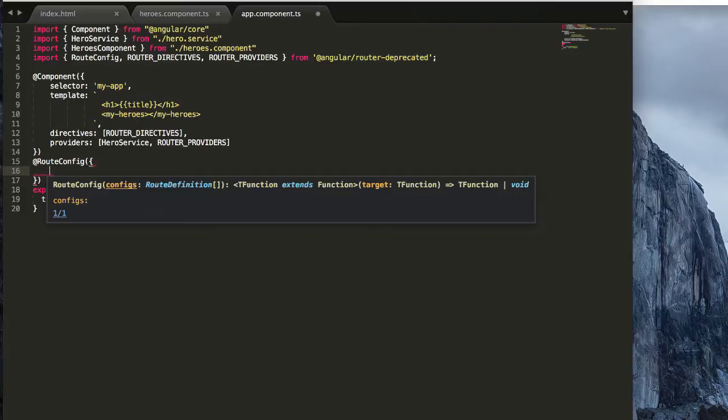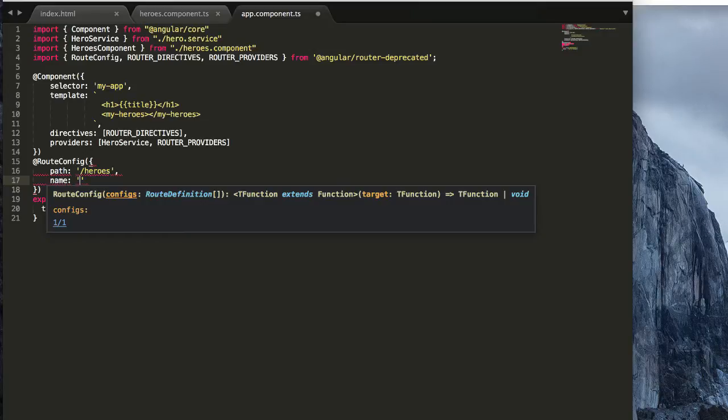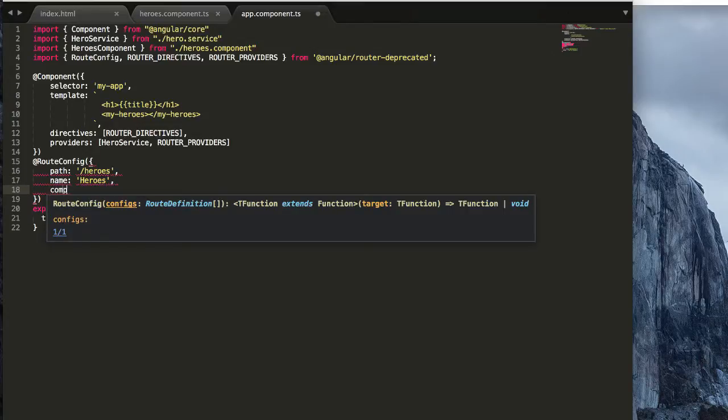So what do we got here? We got path. So this is new stuff to me. So we're saying the path is heroes, and we give it the name of heroes. And the component that's used for this route is the heroes component.